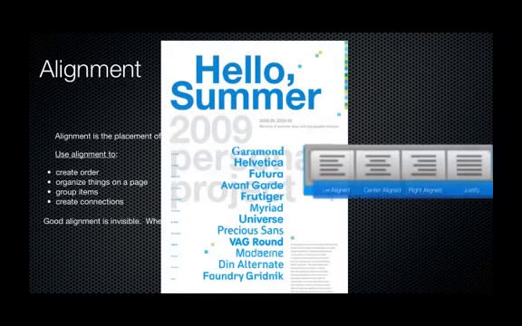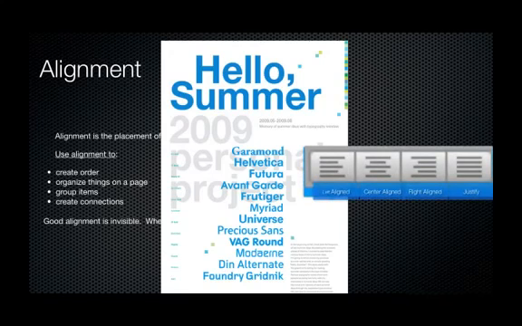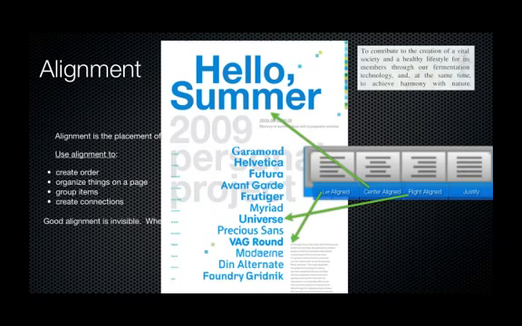Let's look at an example of different types of alignment. Here is an icon from an average word processing program like Word or Pages. Let's take a look at what these different types of alignment do. Left alignment, here's an example of left alignment. So we have an edge on the left side of the text. Center alignment, hello summer in the middle there. Right alignment, this list of fonts. And justify, and that's the one a lot of people don't know. Justify is when both sides of the text are lined up like this.